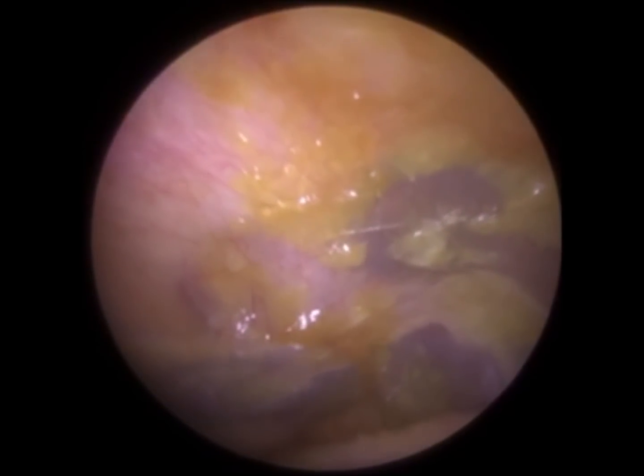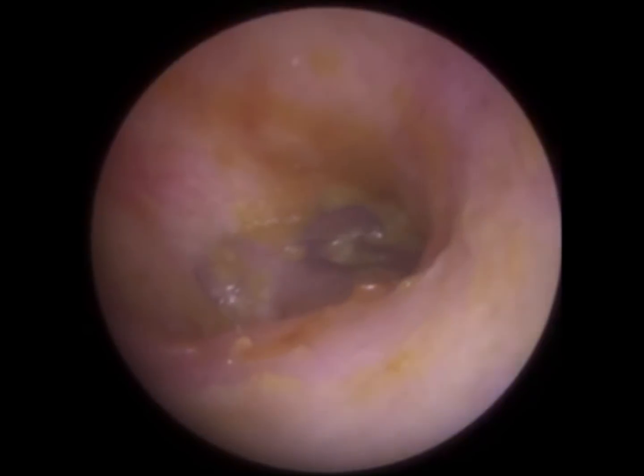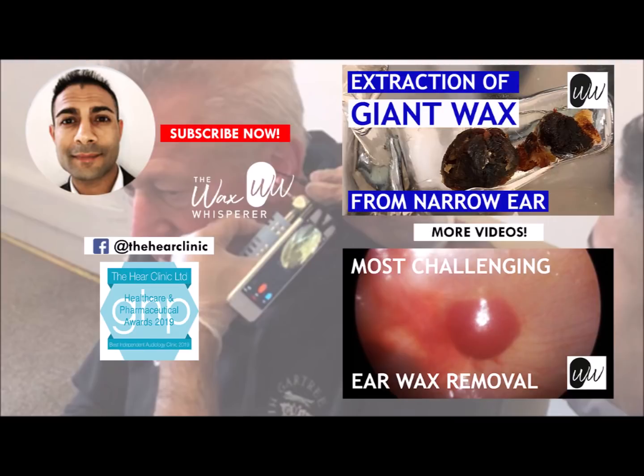You can see the view that we got. It's just an amazing view with an endoscope. And that's it. The handle of malleus, so the hammer bone, is fully visible now. Eardrum's clear enough.